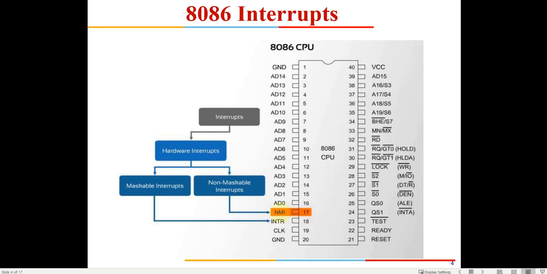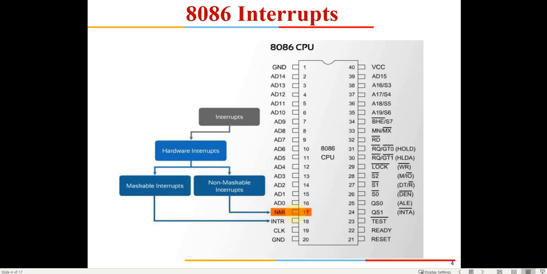Generally, for example, in the hardware you have a low battery signal coming. There will be a few sensors, for low battery or high temperature. These are some of the sensors which are there in the motherboard. So if the motherboard detects a low battery issue, a high temperature issue, or a problem with the RAM and all, some critical hardware issues, then the motherboard will send a signal to the processor by giving 5 volts on this pin.